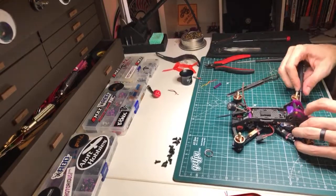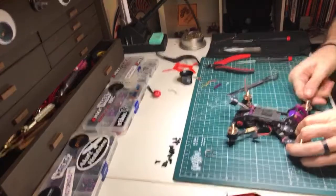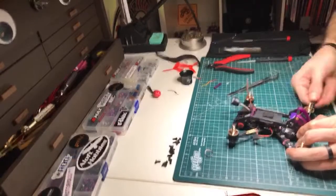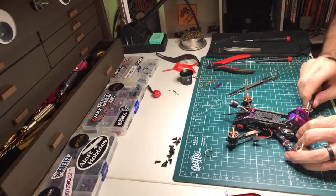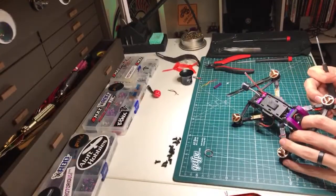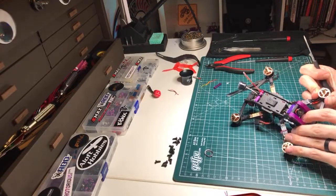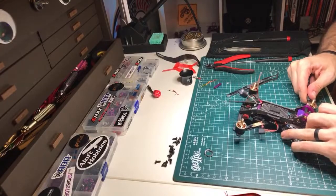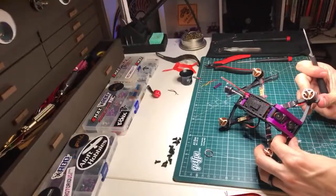For me, finding a place for a cap is all about function. Where can I put it that keeps it as far away? It's getting VBAT, right? And it's getting it straight from the battery terminals, so it's not necessarily all that clean. So where can I put it to get it as far away from the battery, from the video wire coming back to the VTX, is a big part of how I choose where it's going to go.